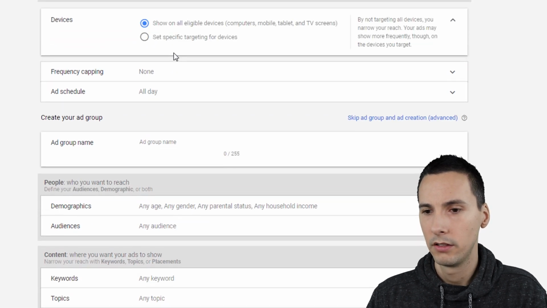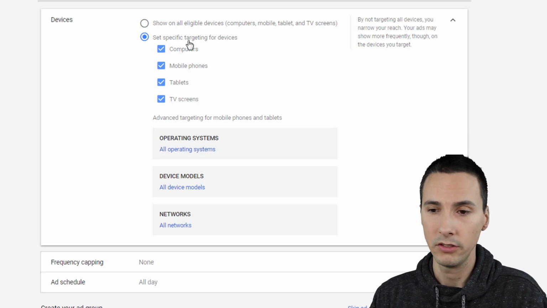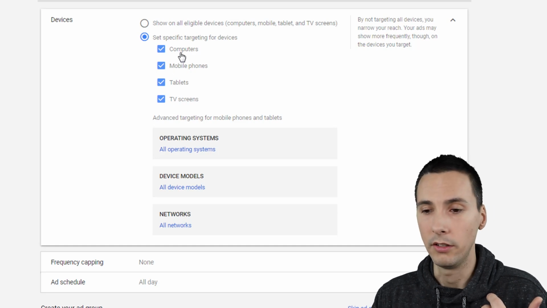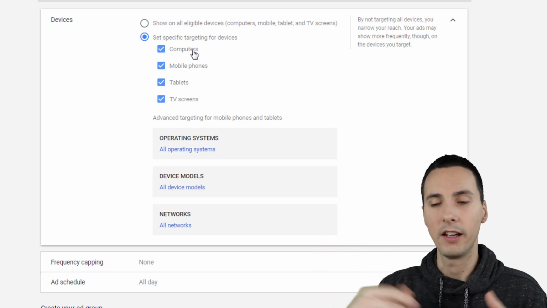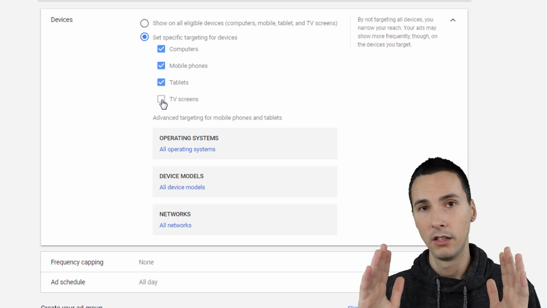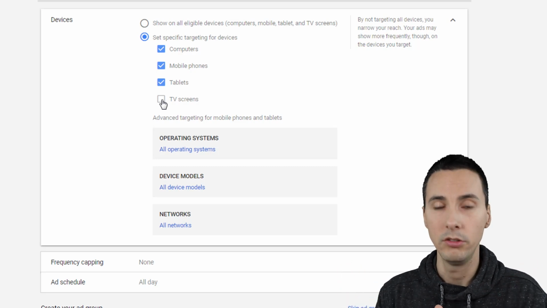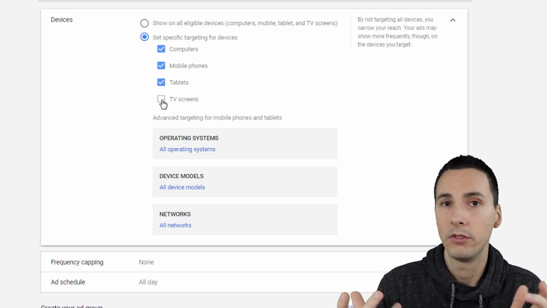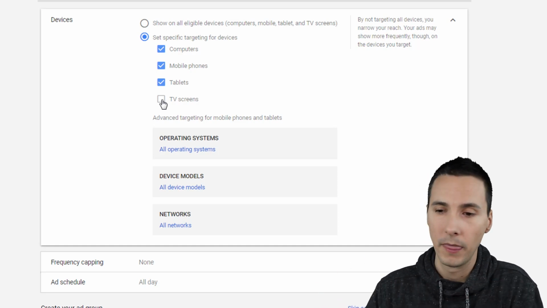Additional settings, devices. This was relatively new. You could now target specific devices. Usually in the past, whenever I click this, these weren't here. Now they're here. So that's good. Now I don't have to go create the campaign first and then add negative 100% after the fact. I can now say, I don't want to target TV screens. And I definitely recommend not targeting TV screens. For example, I play YouTube on my Xbox, and I don't even know how to click. I don't even think there is a way to click through to an ad from my Xbox. So don't do it.